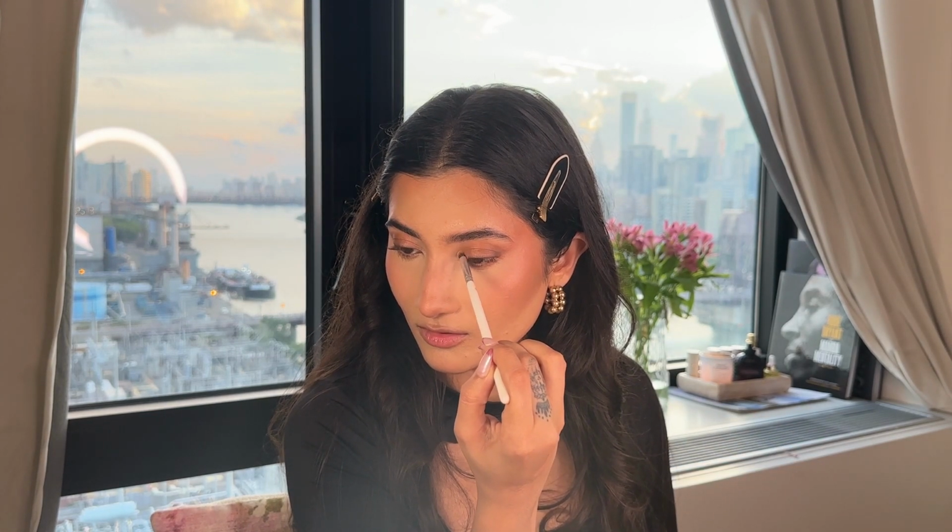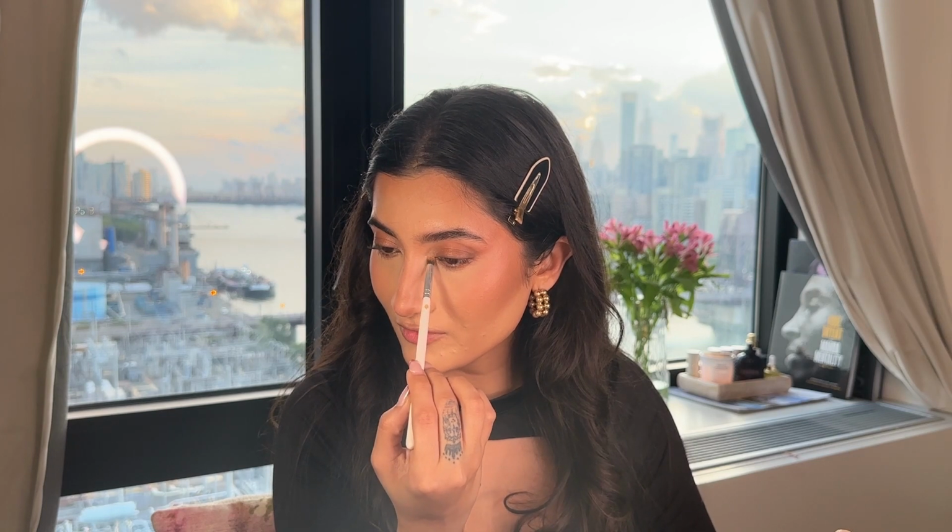Now this part, don't shy away from. This is where you get that beautiful Victoria's Secret angel look. I love this look. I love this shade. Whenever I'm applying this highlight, everyone asks me, what am I wearing? Also, I'm going to take it up high here. It's going to give us this beautiful glowy look. Do you see it? Also going to take it a little bit on the bottom lash line in the inner corner and then blend it with the other eyeshadow that we applied on the bottom lash line.